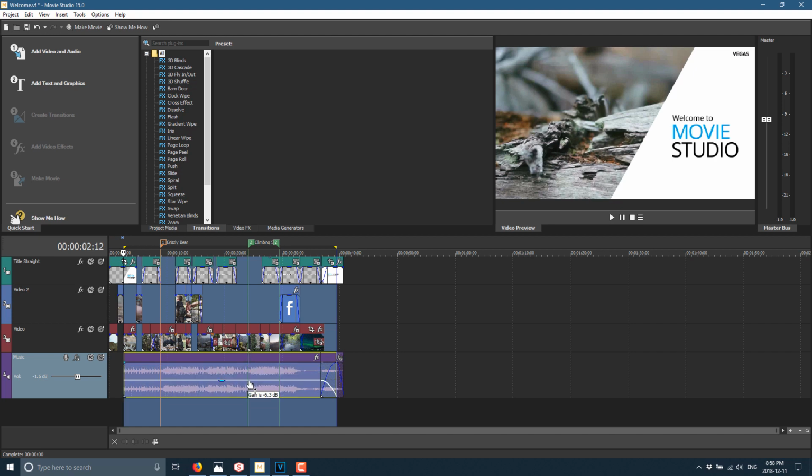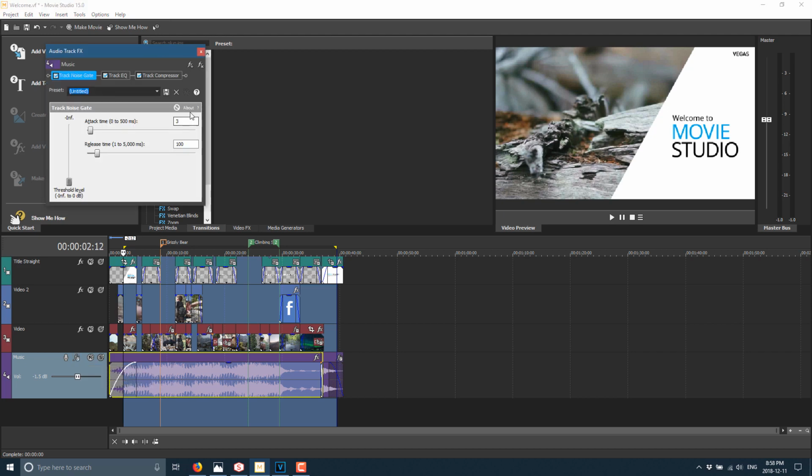So there, I'm changing the volume of the waveform by changing it that way. We could do a ramp in or out, so we could have it fade in over time as the sound comes in. So it's pretty easy, straightforward kind of interface. We can even acquire audio right here. So if we want to do voiceover work, we can do it that way. We've got special effects we can apply to our track.